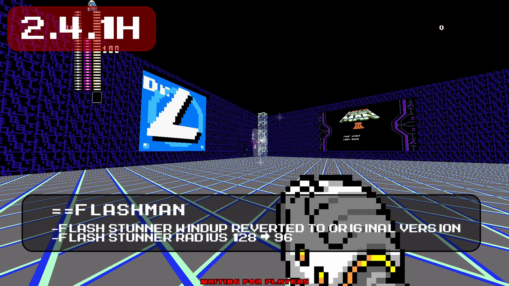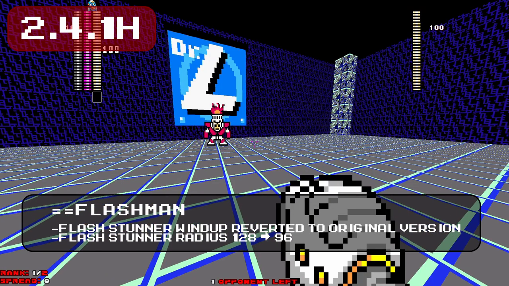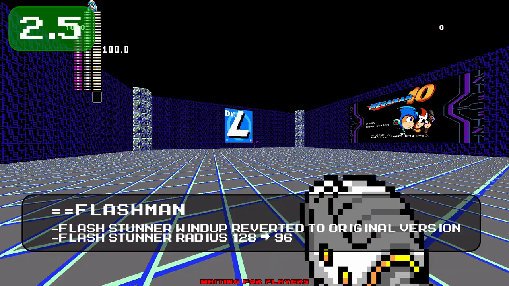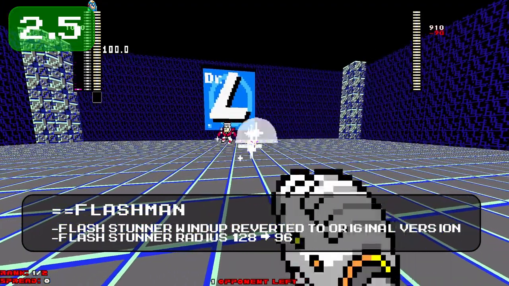While Flash Stunner is a much better alternative to Time Stopper, in its current state the windup is just a little too quick, leading to Flash players being able to fire off multiple stunning shots in quick succession. By reverting the windup to its original version, alongside reducing the explosion radius, we hope to make Flash think more about when he should be using his tools.